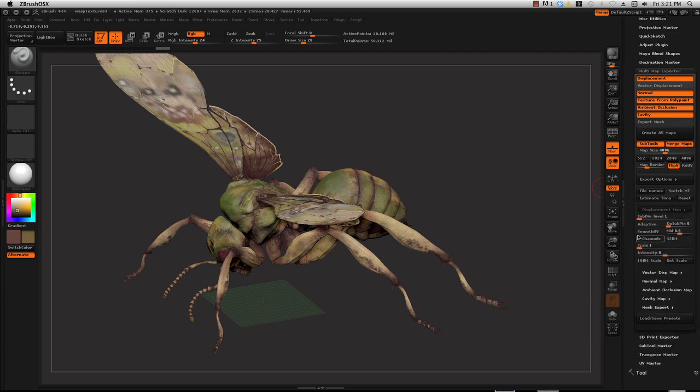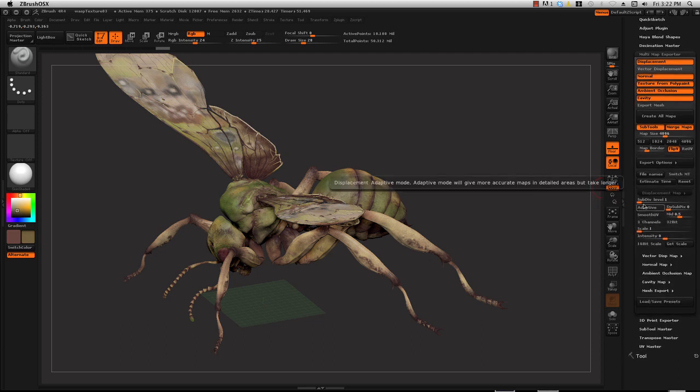In the displacement maps, the settings I'm going to use, I'm going to create a displacement map from subdivision level 1. I'll turn on adaptive and smooth UV. I'm going to stick to 16-bit displacement maps. A lot of people will use 32-bit maps, but what I like to do is see what I can get away with in terms of using 16-bit displacement maps. And then if I decide, based on the camera view or the angle or zoom in or whatever, that I need more, then I will go back and generate a 32-bit displacement map. But a lot of times 16-bit works just fine. So I'm going to stick to 16-bit.